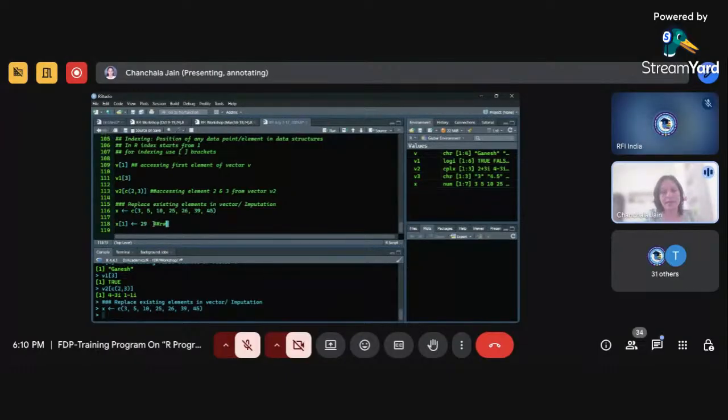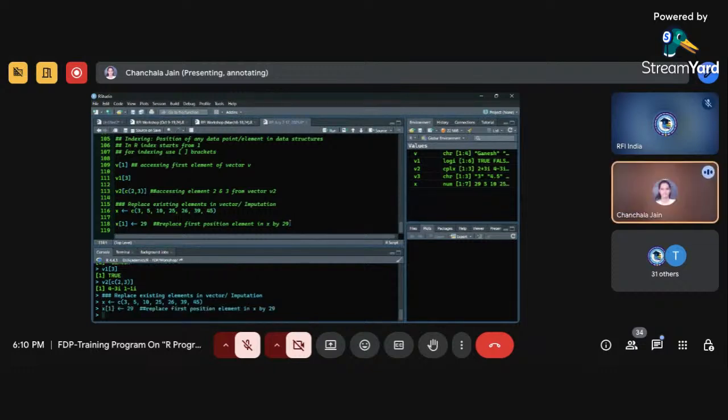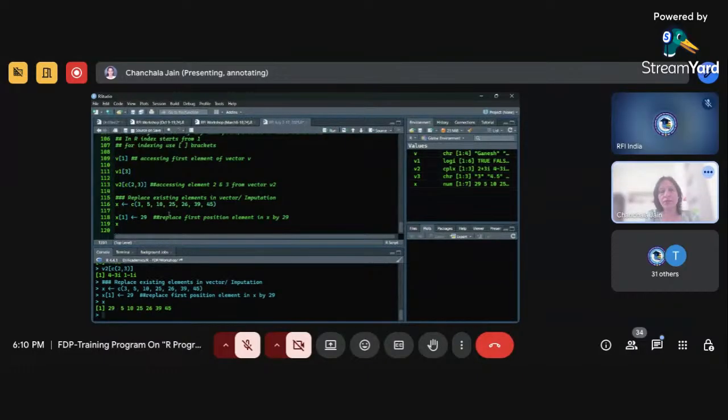So I can write: replace first position element in X by 29. I'm pressing Control Enter. Without any error, we have executed this. Now I am printing X. You can see previously it was 3, now it is 29.